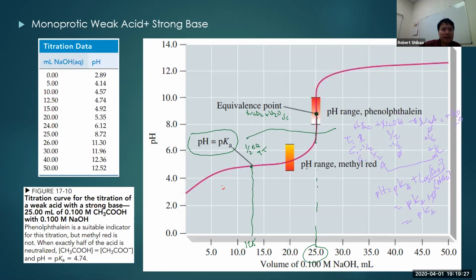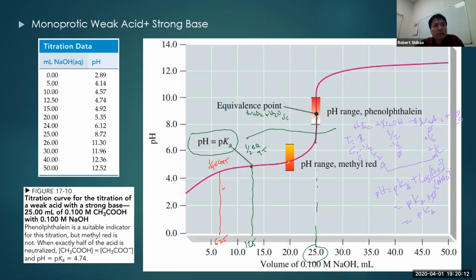But there's some other very easy calculations that we can do in addition to the half equivalence point here. And so let's take a look at some of these that we're going to consider. In addition to the half equivalence point, some other ones that help in graphing this out quickly are the quarter equivalence points. So we could do the 1/4 equivalence point. So what's 1/4 of 25? 1/4 of 25 is, I think, 6.25. So it's 1/4 of 25 or 1/2 of the half. 1/2 of the half is 1/4.